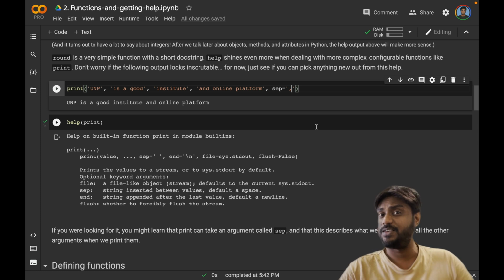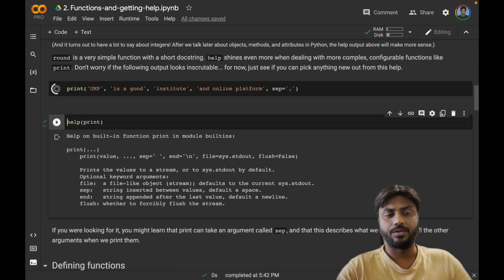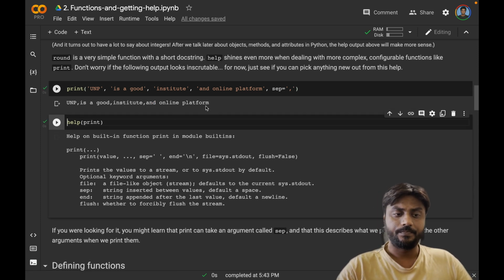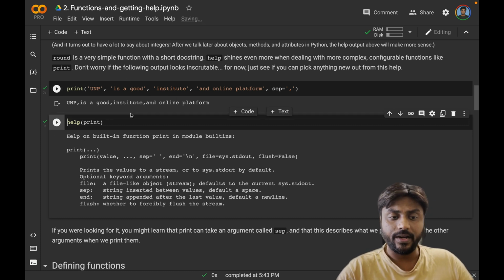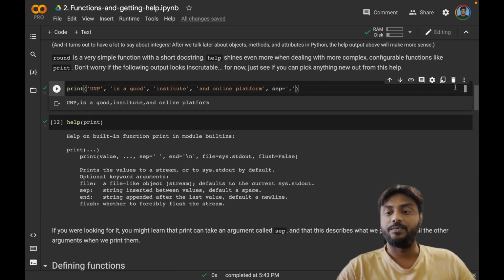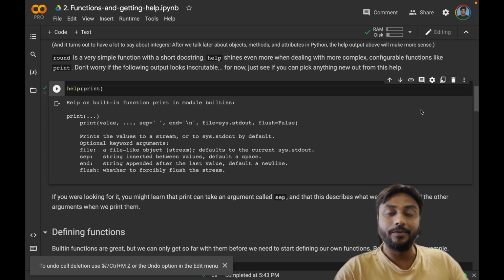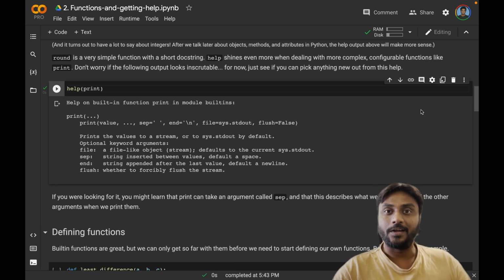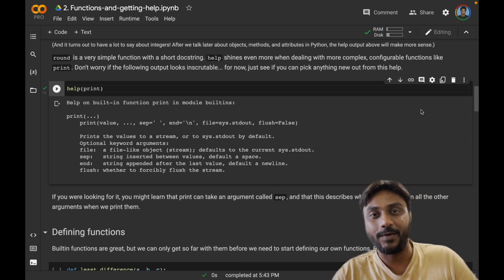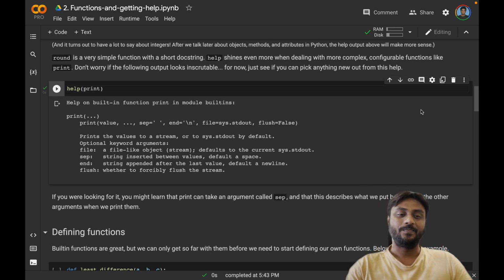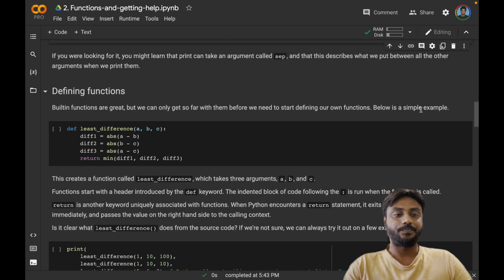But this time I'm specifying commas, and look what happens to the output. See, all of the inputs that I specified are now separated by commas. Okay. So those are some of the ways you can access the function print. We've been using this for 2 videos now, but all of a sudden you have a different perspective altogether about the print function, right? So that's a cool thing.